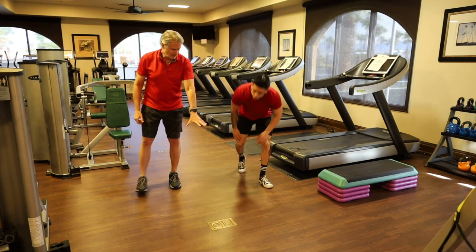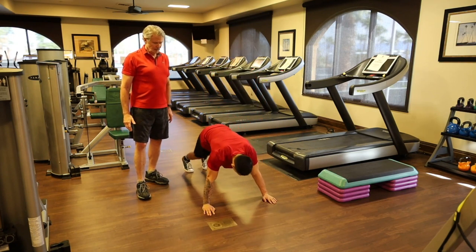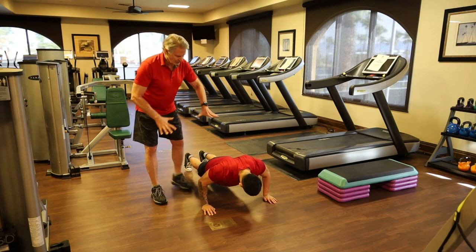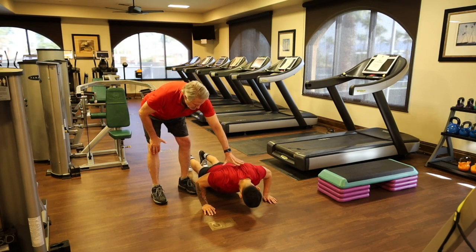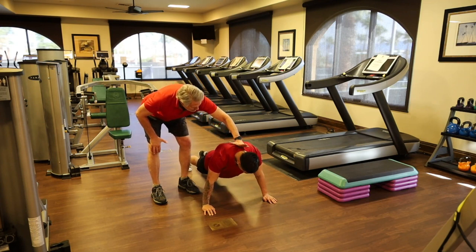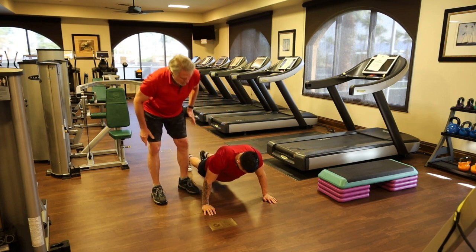So do me a favor, let's just do that. Let's go really slow down. So now we're combining this with an eccentric pattern. This is for strength. So if he's going down real slow, remember those, folks? And then he's going to come on back, and again, I'd like his head a little more back here. Again, he's a little animal at the watering hole.